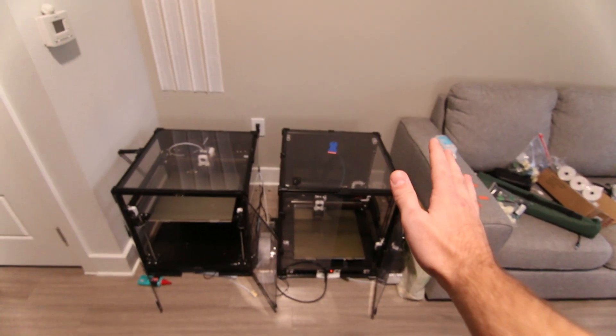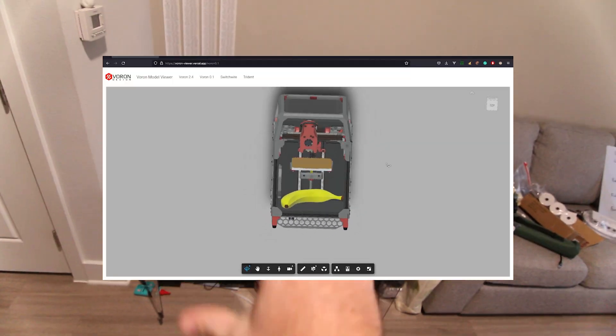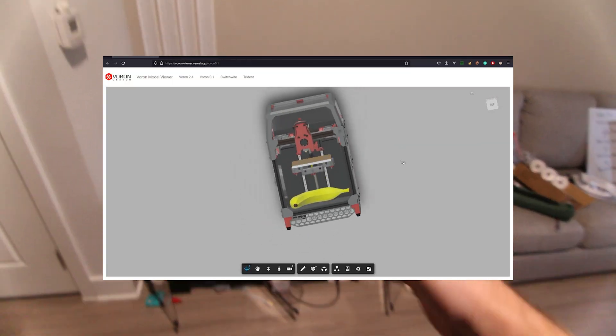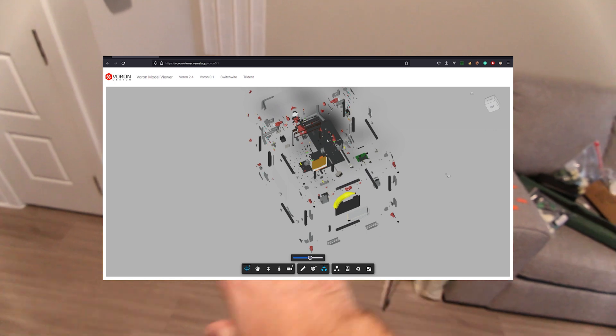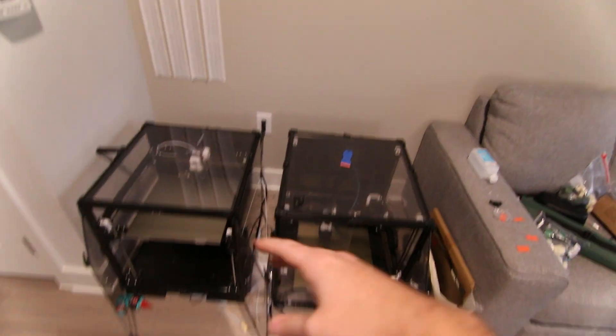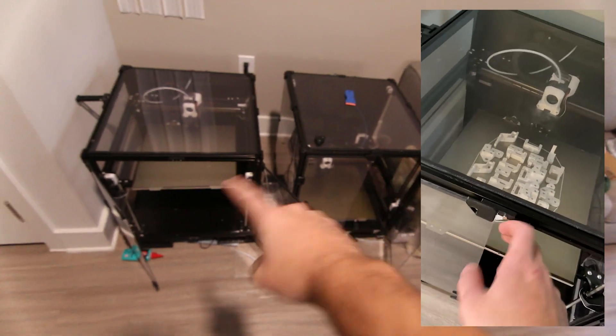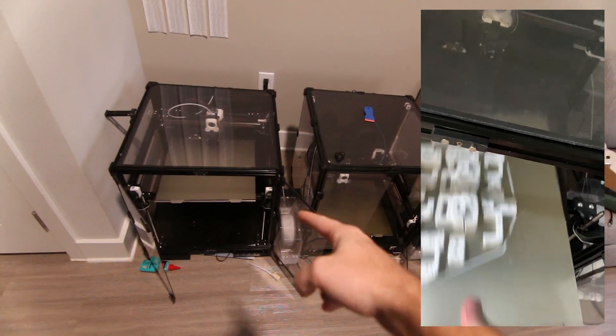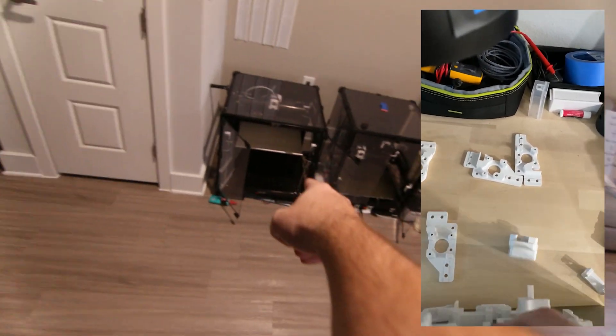Now if you're completely behind all this and you don't even know what these are, I would 100% recommend building a V0. There's also one other variant of the Vorons that you can build, and this is a tiny Voron. In theory, the whole point of the tiny Voron is an enclosed printer. If speed's your name, this thing can be even faster than these. But there's a tiny one that you can build that has the ability to print every single part of one of these bigger ones. And that's the whole idea - the small one prints the big one, bigger one prints the bigger one, bigger one prints the bigger one. At one point we're gonna have a Voron 2.4 or Voron Trident that's literally like the size of this room. I can almost guarantee it. I don't know who's gonna design it, maybe I don't know.